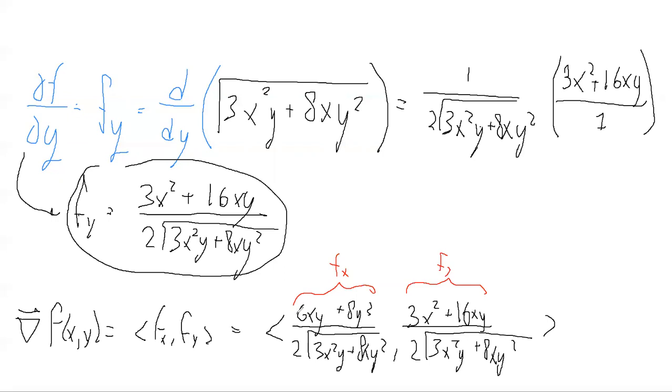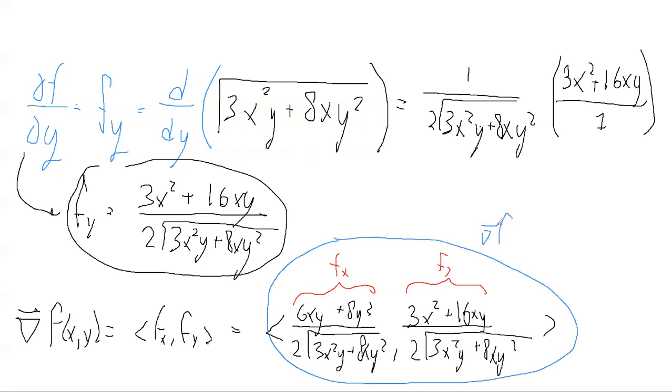Like I said, you could simplify this by taking a 2 out. So this would become 3xy plus 4y squared, and just canceling out the 2 in the denominator. But he just left it like that. In my opinion, I would do it, but I don't think he will care. But yeah, this is your answer. Let me just circle this in blue and say this is your gradient vector, f of x, y. And there you have it. That's your answer for 6.1.